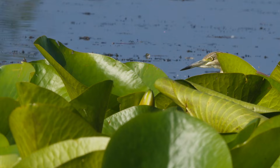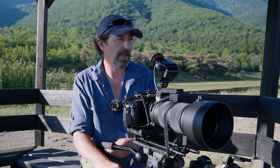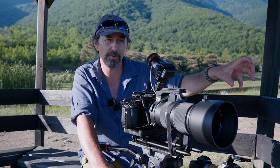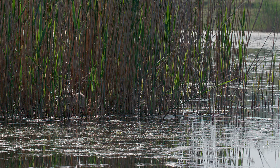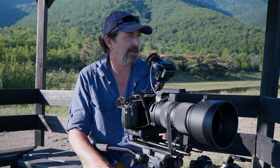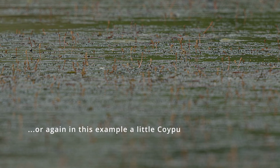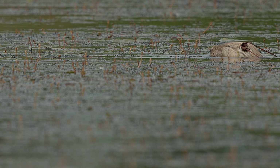It could be a mystery reveal, which is an interesting way of doing it as well, whereby you might have, for example, some leaves, bushes rustling, moving around, and you catch a glimpse of fur or something in the bushes, and then eventually the animal comes through and is revealed to be a little fox or something. You could have an otter. So if you have bubbles moving across the water, so you're panning across, filming the bubbles, and then the animal surfaces and reveals itself to be an otter. So interesting ways of revealing your main character.